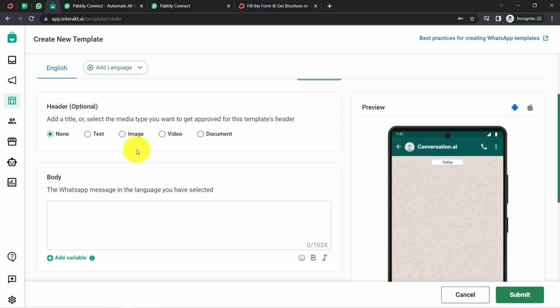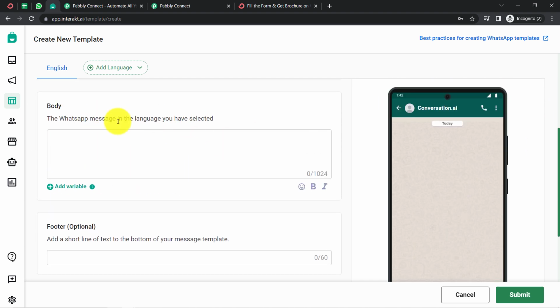Okay, and from this body box, you can create your own message. This is how you can write your message, and whatever details you type here, you can preview the same message from the right hand side. And let me tell you, whatever template you create here, the single template will be sent to all your customers or subscribers. So how is it going to execute? Basically we will add variables in our template. Whatever values you want to keep changing automatically, you can keep those values in the form of variables.